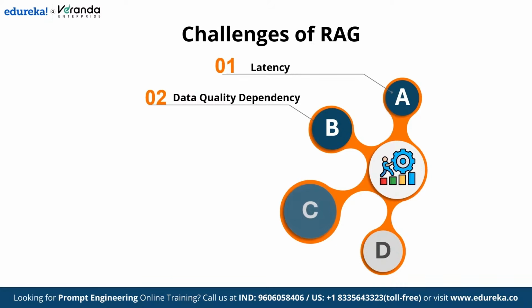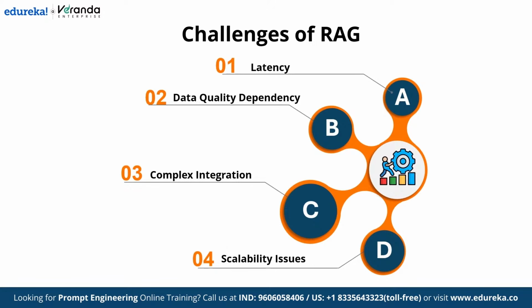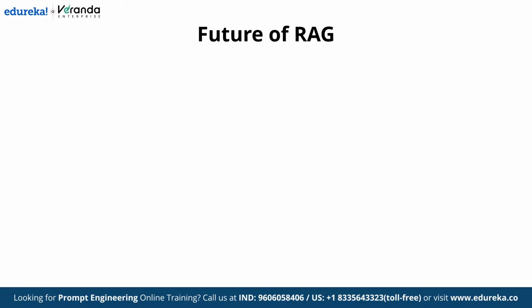The next challenge is complex integration. Integrating RAG systems with existing applications and infrastructure can be challenging due to the need for data synchronization, query optimization, and model management. And finally, scalability issues. As RAG systems become more complex and are deployed at scale, they can face scalability issues. This includes handling increased query loads, maintaining data freshness, and ensuring model performance. Now, while RAG faces limitations, its potential is undeniable. So now let's discuss RAG's future.